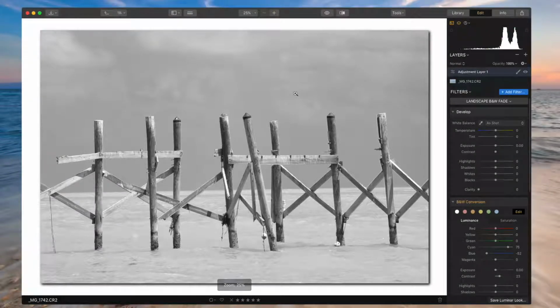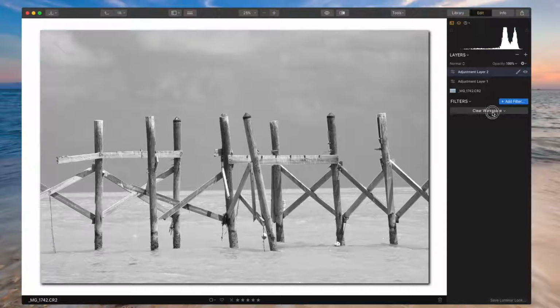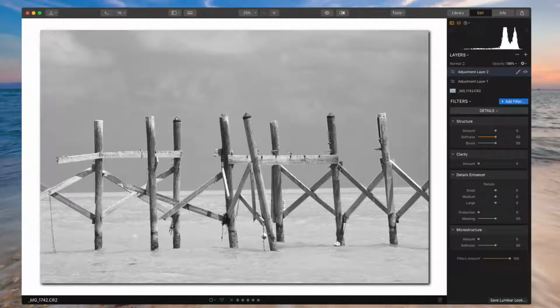So a couple of ways I could do it. First one would be to just, well, regardless, I'm going to grab a new layer. Let's just get the best way to get it on there. So I'm going to grab my details panel and I'm going to go with structure. See, I don't like that. It looks bad in the sky. Structure, it looks good on the pylons, doesn't it? And then I'm going to go maybe some small details. I just really want this mostly to live on the pylons. And then maybe, okay, so I got to figure out how to get it on there. I don't think brushing it on is going to work.